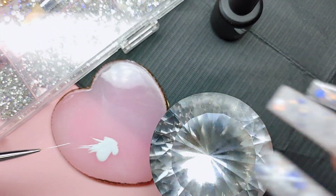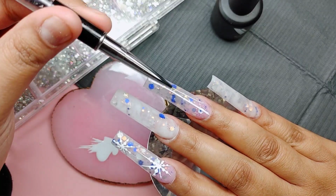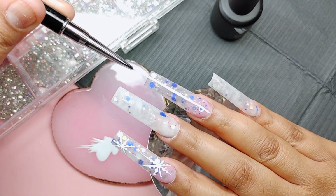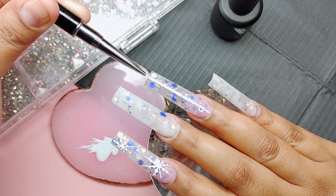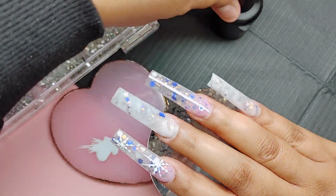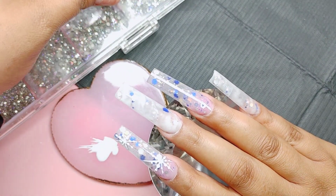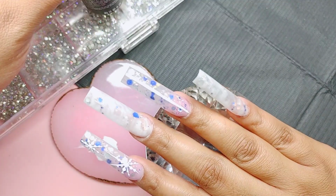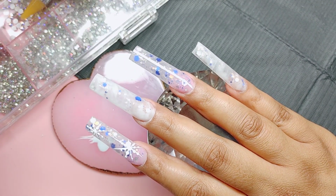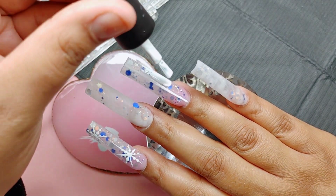Excuse me. So now I'm gonna be going in with a half nail. Lately I've been loving to do this, so I'm gonna be doing half of this nail white. I wasn't really sure what I wanted. Again, I mentioned that at the beginning, I wasn't sure what I was gonna do, if it was gonna be a full-on Christmas design or just kind of a blingy bushona vibes type of design, Christmas design, you know what I mean? So I was like, you know what, yes, that's what I'm going for.